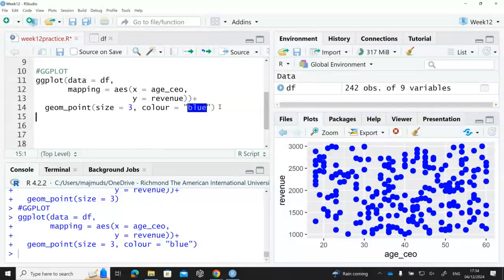Look at that, the points become blue. Make sense? Okay, this was getting the points. Now write down how to connect the points with a line. Next step is connecting the points with a line. And this will be called making the line chart, basically. We are making the line chart.